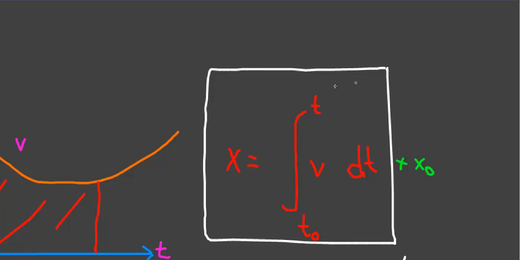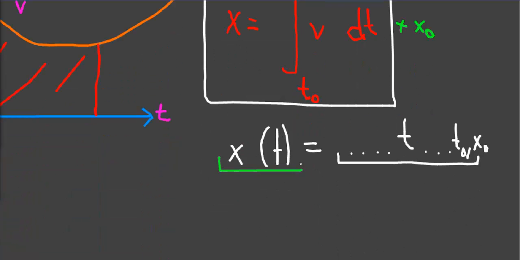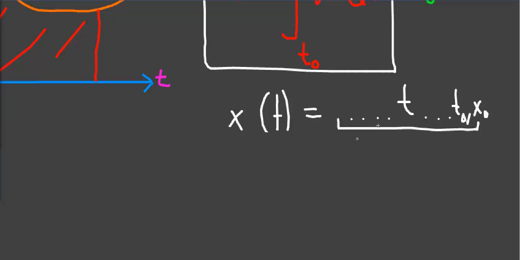Now this right here is a variable. You don't substitute any value for it, you leave it as a variable, while this one you substitute a value for, this x0, and you substitute a whole function for this v. What you get in the end is the following: an x of t function that has in it some arbitrary mathematical functions like the e function, the sine function, the cosine function, whatever. But in those functions is a t, and the two initial conditions t0 and x0.